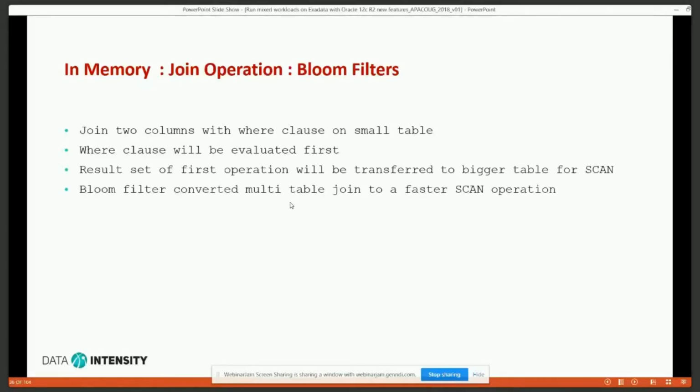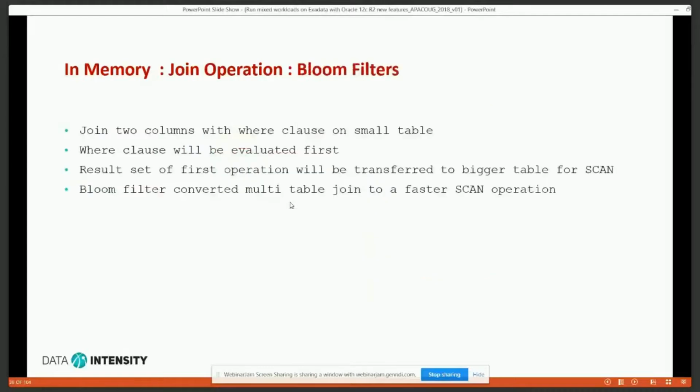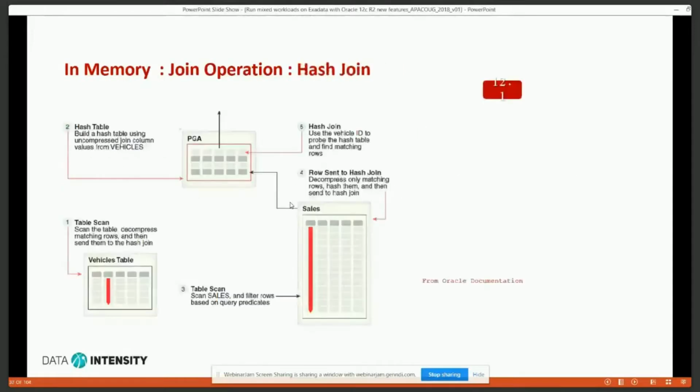Basically, Bloom filter converts your multi-table join into a faster scan operation, so they are pretty fast compared to regular joins. But condition number one, the where clause on a small table, may not be the case. So if you're not able to use Bloom filters, you can use a hash join.